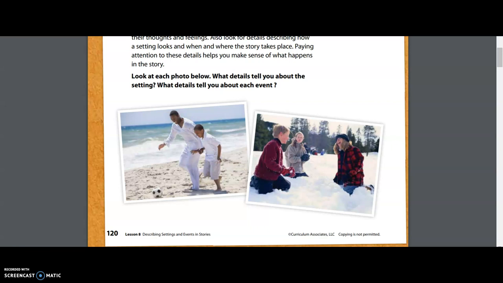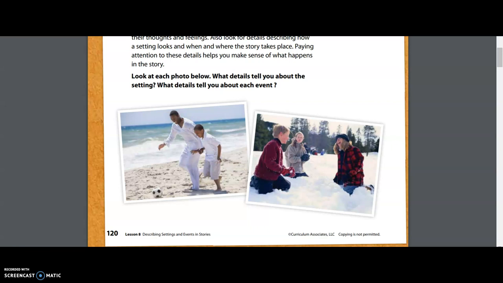I see a young boy. There's some sand, there's some water, some waves. It looks like it's daylight and I can very clearly see a soccer ball. I also see the details from their outfits. They're both wearing white. It looks like the younger gentleman might have on some khaki pants, but for the most part, they're wearing white. So I'm giving you details about what I can easily see looking at this picture.